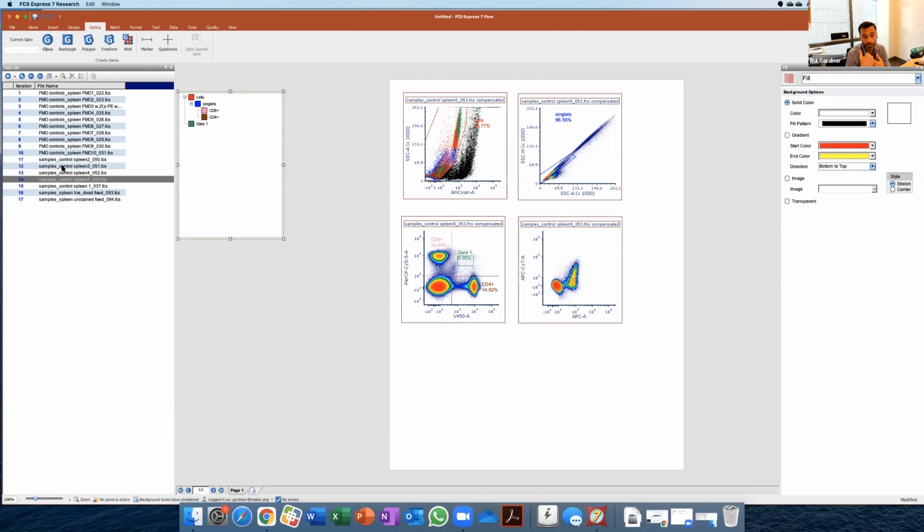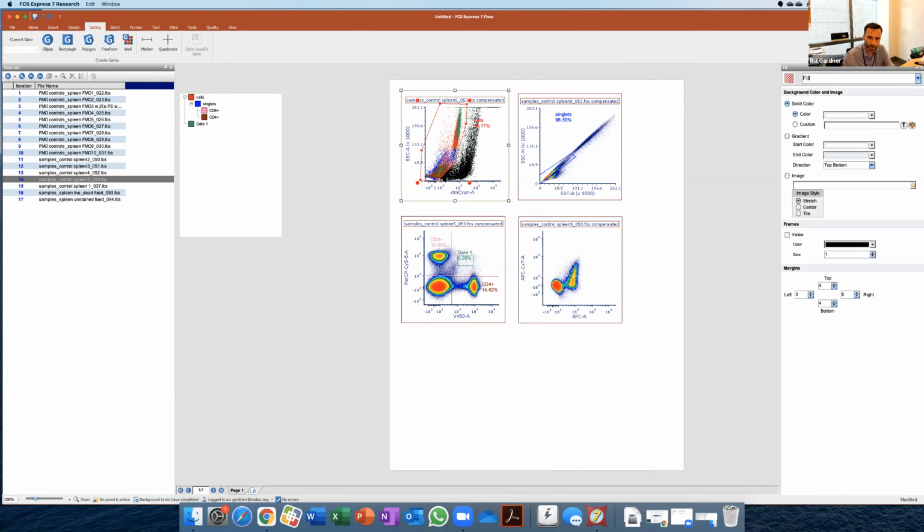And so what I usually say is that whatever you do, wherever you set the gates, you always need to use some objective criteria, right? So always, when you place a gate, always ask why. For instance, in this case here, why am I drawing the gate like this and not drawing the gates, for instance, including more of these guys, right?